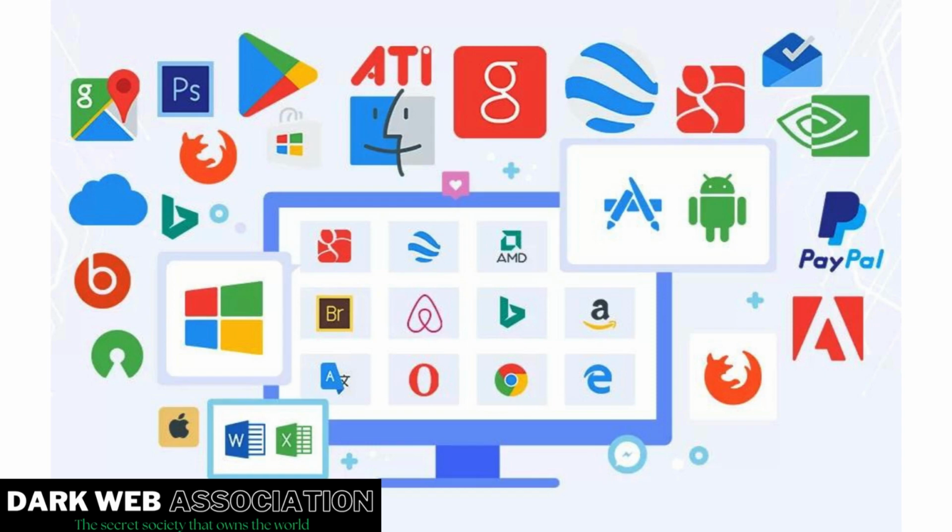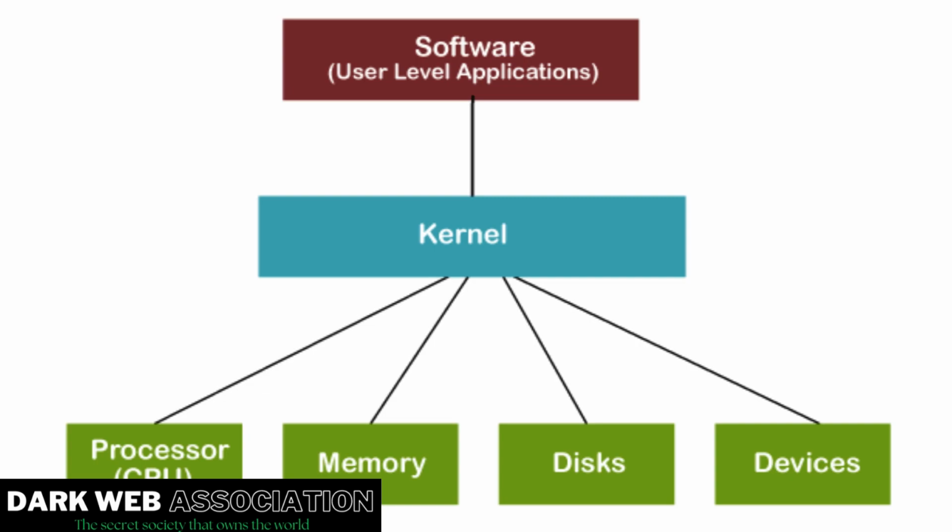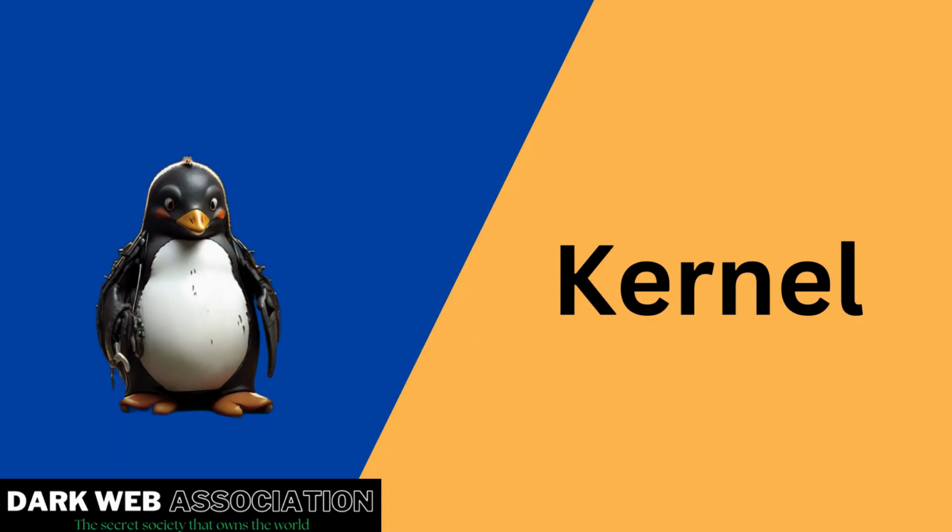Generally, there are such software that does not support hardware. So the kernel takes care of the CPU, memory, disk, and devices. Managing all of them keeps the interface of the user-level software together so that it can work smoothly and without any problems. So we learned about the kernel and Linux in a small topic.